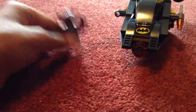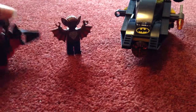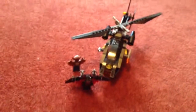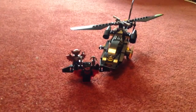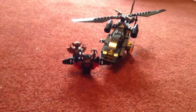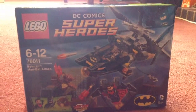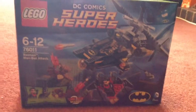So there's Batman and the Batcopter, Man-Bat on his own without his dynamite, and Nightwing. There we go — the full set. It comes with a few spare pieces; there's not many, mainly things like studs. It's a good build, it's fun. I would recommend it. However, if you want to take it apart and build a Batmobile, don't get this one because you only get the one tail piece.